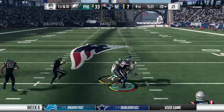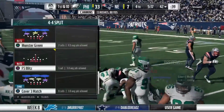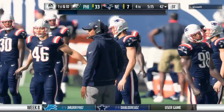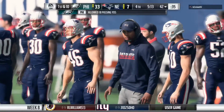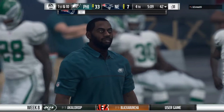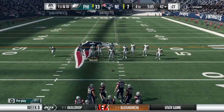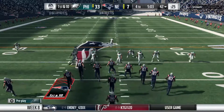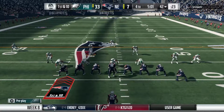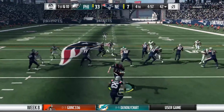And an alley to run. And he's brought down after a good gain. That's good for 22 and a first down. And that's why defensive coordinators always preach 11 guys to the ball. Because sometimes you have a missed tackle, but if you have a swarm of guys around, there's less room for them to roam even after the first missed tackle. In this case, tackle was missed, plenty of open field to get after that.